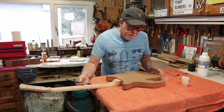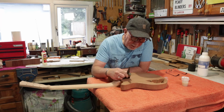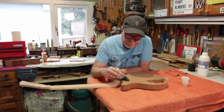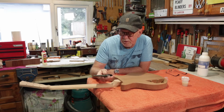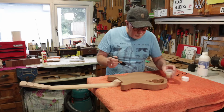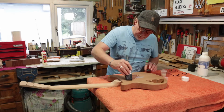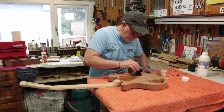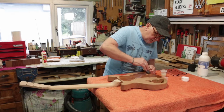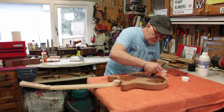If you apply it with a sponge, you can get bubbles, if the sponge is poor quality. So I've just got a synthetic brush for you. It's not a very expensive one. So I'm going to just quickly put it on, going across the grain. I'm not going to worry about it. It can go on quite thick actually, this finish.